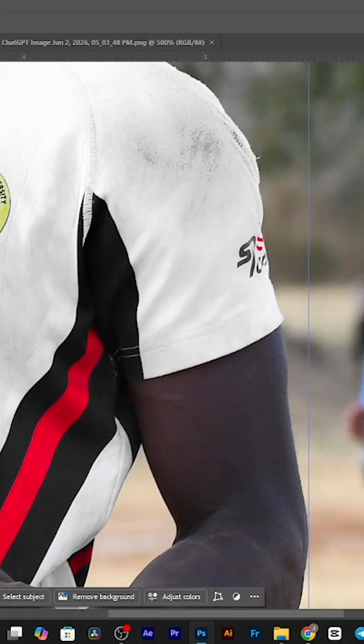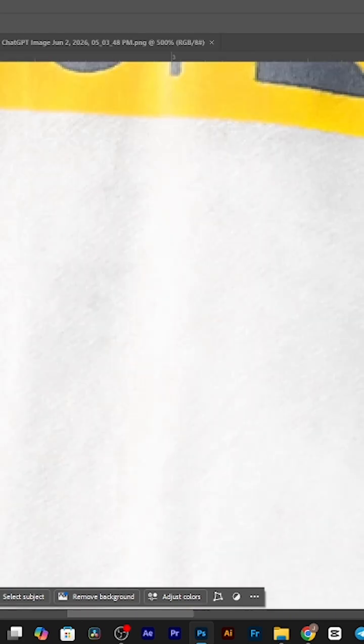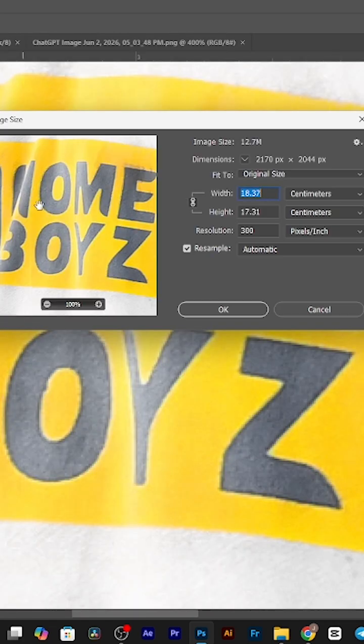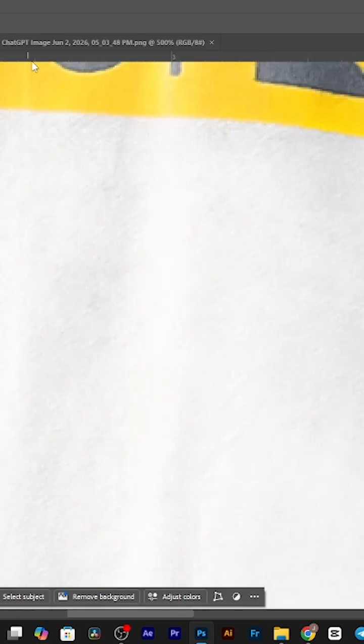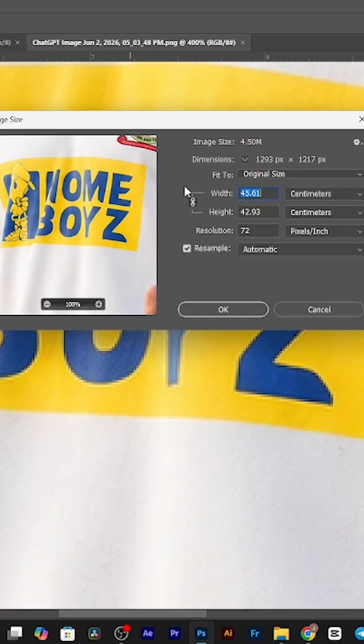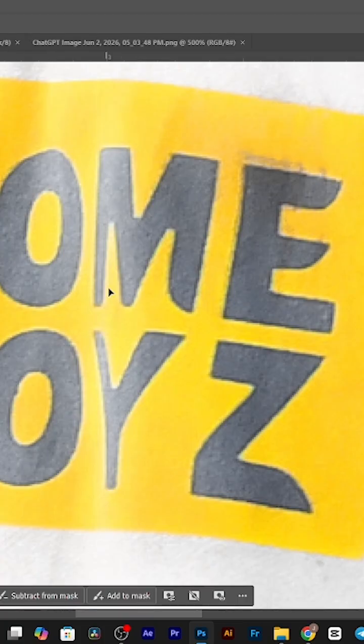It gave me a larger image, but the quality, if you zoom in, you'll see that the quality that it gave me wasn't as good as the one that I have. The one that I have has 300 pixels per inch, but the one that was generated has 22 pixels per inch, even though it gives you something big in centimeters with the length and the width of the picture, but it's not something that you can say it has that quality that you want when you're doing your designs.